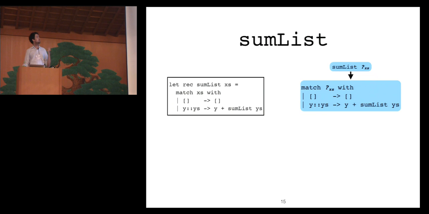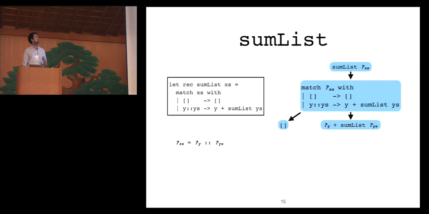So we have to pick either the empty list or a cons cell. And perhaps we pick the empty list first. Well, in that case, we just go into the base case, return the empty list, and we're done. So that wasn't very interesting. Let's backtrack and try the other branch.